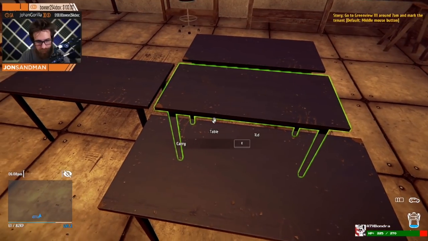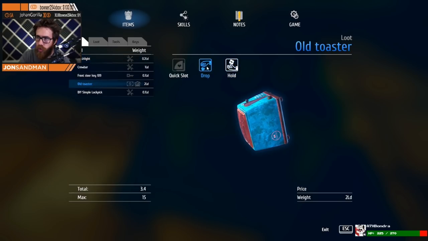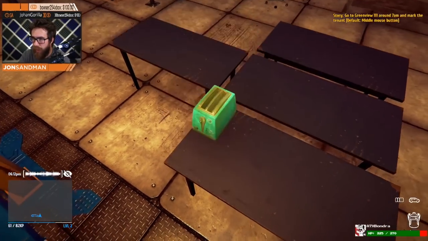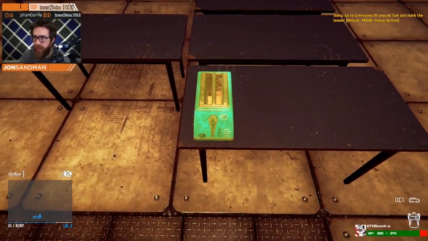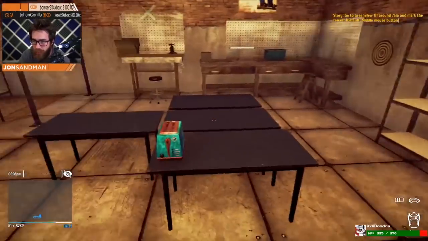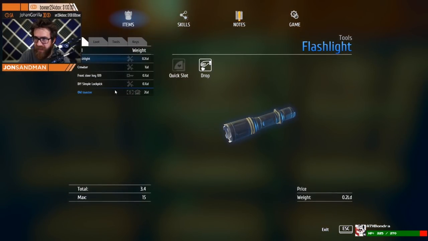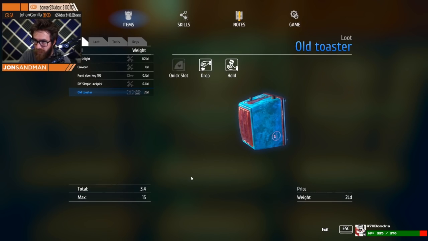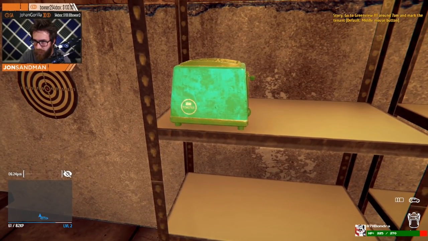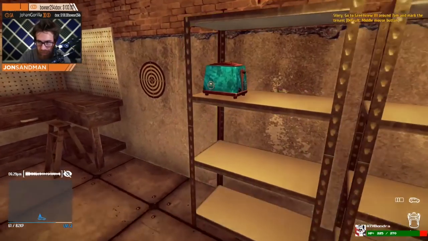All right, let's see. Inventory. Items. Toaster. Hold. Oh my God. How do I drop? That's jumping. How do I drop this? Yo! We are gonna get a line of... Hold on. This is so sick. Dude, we are gonna be the toaster collectors. You're gonna have to watch every time I play this just to see if I get a new toaster. And we're gonna build up our toasters. Looks so good. Oh my God, that's so hot.